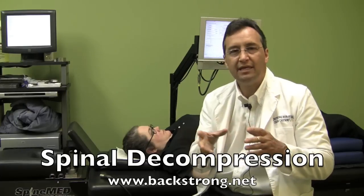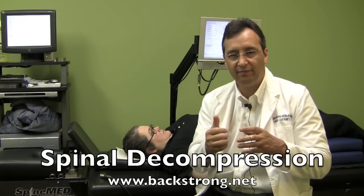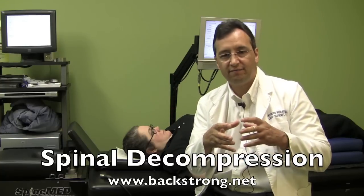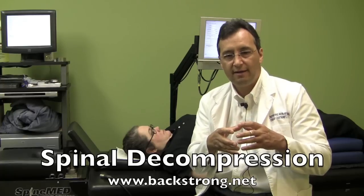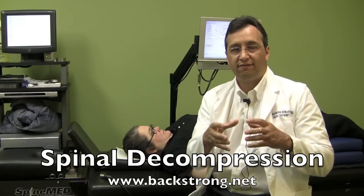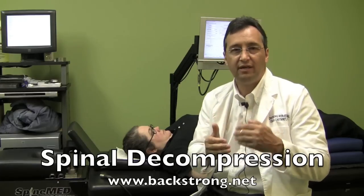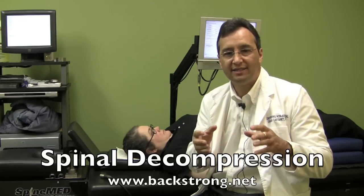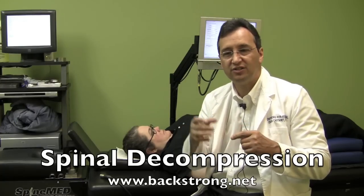That doesn't mean that you're going to reverse the degenerative changes in the disc to the time when a person was 15 or 20 years old. But you can initiate enough mechanical and physiologic changes to the disc in most people that you give them relief for their bout of neck or back pain, and that should be a central component to the way we're treating neck and back pain until and if that person ever needs pain management in the way of injections and surgery.